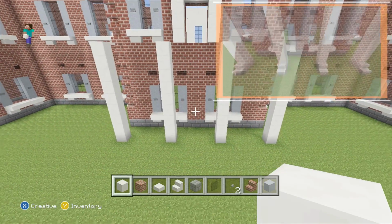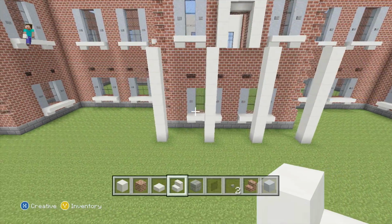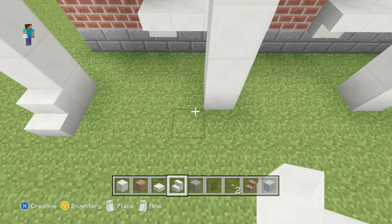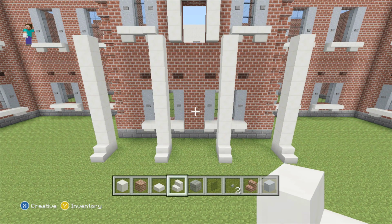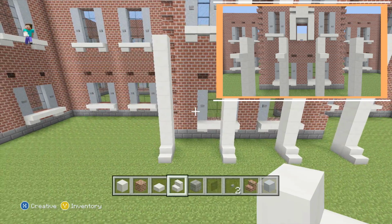And once you've done that, in front of the bottom quartz block of all of these, we're just going to add a quartz stair. And once you've done that, on the 7th block up, we're just going to add an upside down quartz stair in front of all of them.